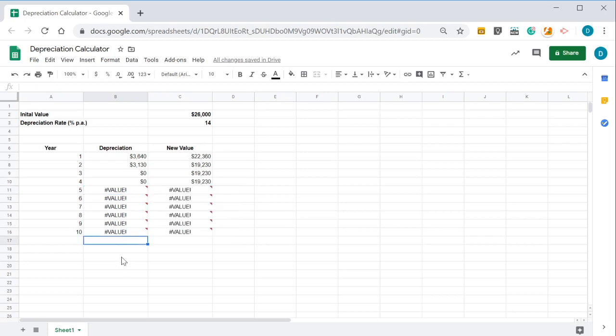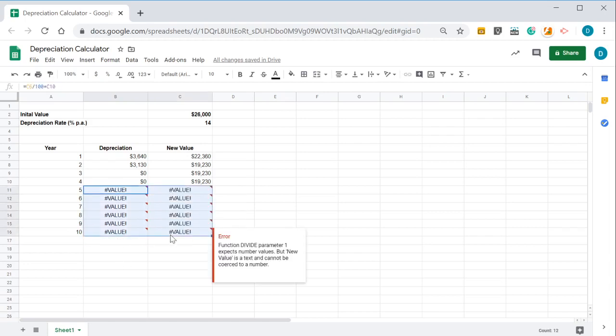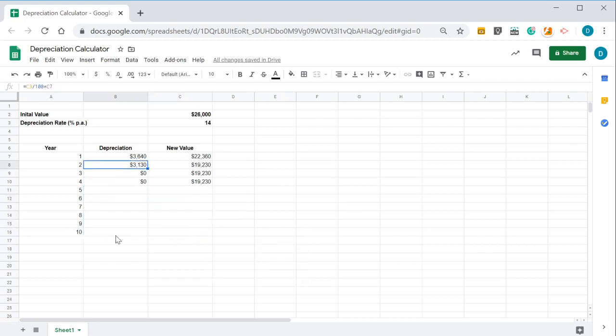Okay, so what we might do is we might actually clean these out and start here. So what have we done here? Let's drag that down again and see what happens. Nope, so it still wants to do that same thing. All right, let's try this. Okay, what I'm going to do is I'm going to add in, and you can do this too if you're having some issues, I'm going to put a $ sign there. I'm going to put a $ sign there and see what happens.